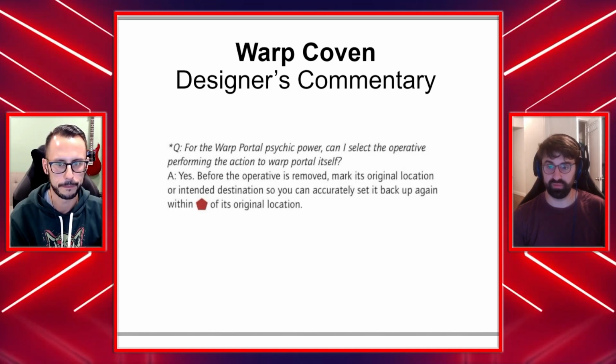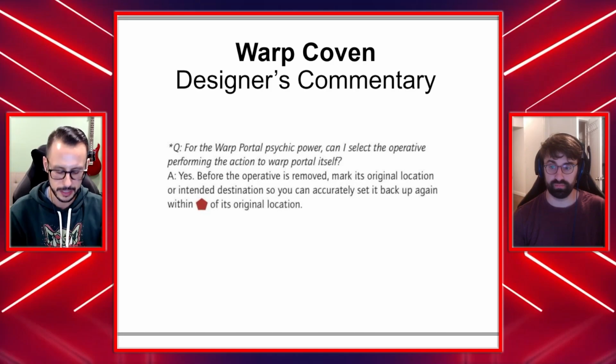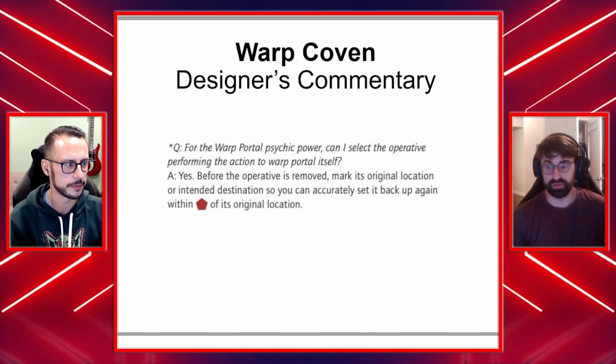All right, so for the warp portal psychic power, can I select the operative performing the action to warp portal itself? And the answer is yes. Great. And they give you a cheeky way, here's how you keep the bookkeeping. I always have extra models with me. I would just probably swap it for another model and then just kind of shimmy spaces. Frankly, this is just good practice anyway, to mark where your model is before you move it if you're not 100% sure whether you're going to get the target you want or some other aspect of that nature. Correct. I agree.